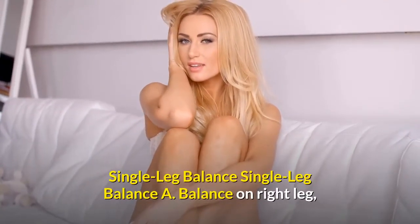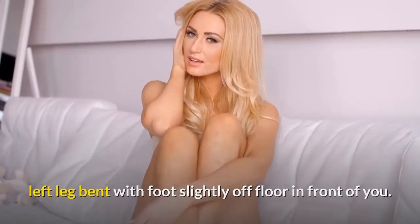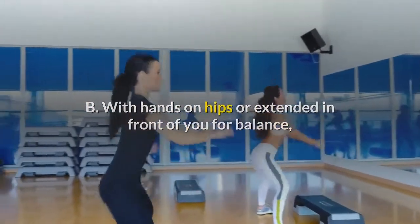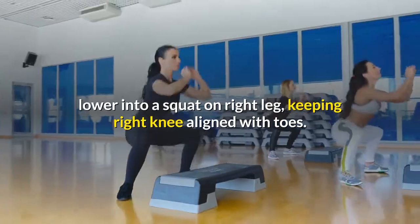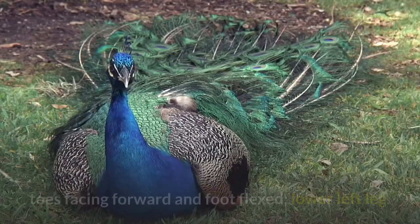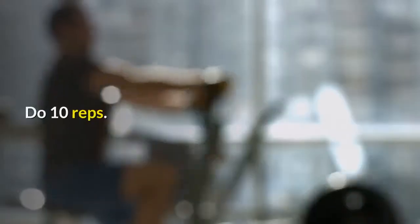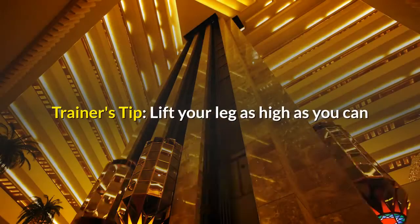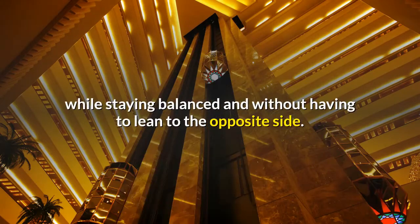Single leg balance. A. Balance on right leg, left leg bent with foot slightly off floor in front of you. B. With hands on hips or extended in front of you for balance, lower into a squat on right leg, keeping right knee aligned with toes. C. Maintaining squat throughout, extend left leg out to left, toes facing forward and foot flexed, lower left leg. Do 10 reps. Switch sides, repeat. Trainer's tip: lift your leg as high as you can while staying balanced and without having to lean to the opposite side.